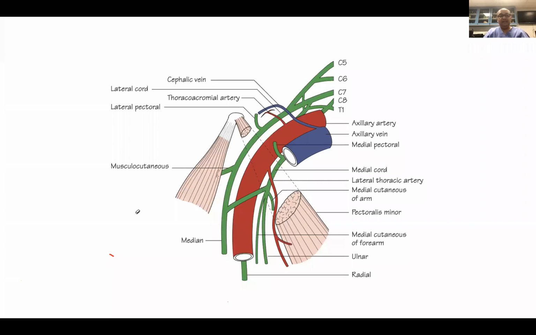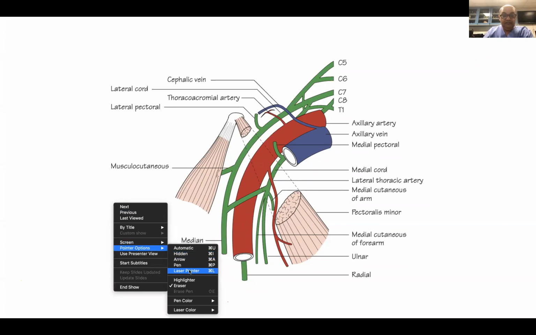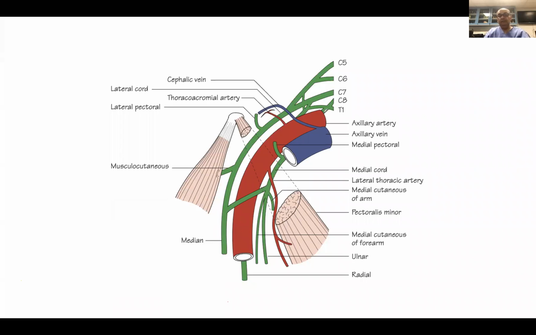So now in this image, what are you looking at? You're looking at the axillary artery, the axillary vein, and then the brachial plexus. Look at its cords. These are the cords of my brachial plexus, and this is the musculocutaneous nerve, then this is the median nerve, this is the ulnar nerve. So this is the medial cord. The posterior cord is hidden behind, so it's not mentioned here, but you can see the axillary nerve just going behind. Are we good?